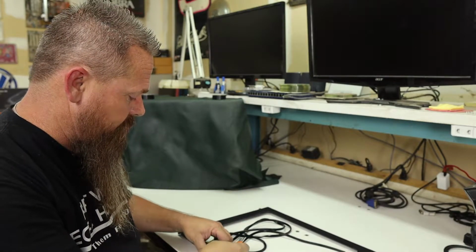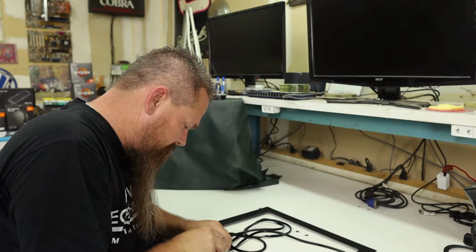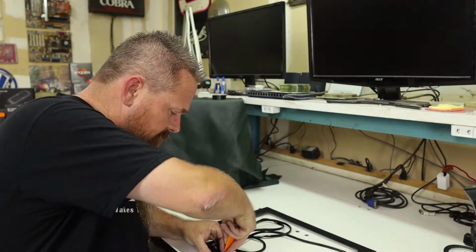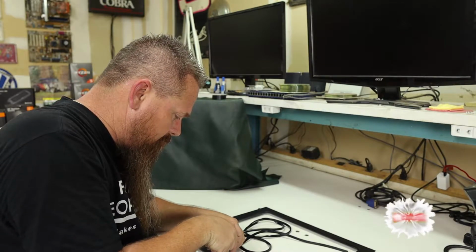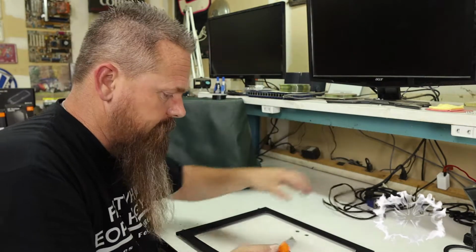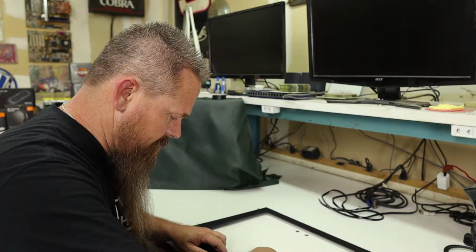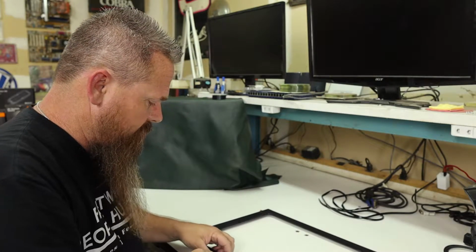Now that we have the rubber seal installed, we're going to use a box cutter to cut the seal to give it a really nice seam right here. And the seam is really only important on the outside of the seal, but still do the best that you can. All right, there we go. So now we're going to put these two pieces together here. We should have a pretty good seal.